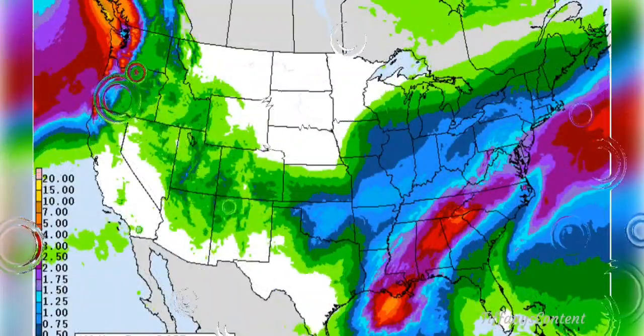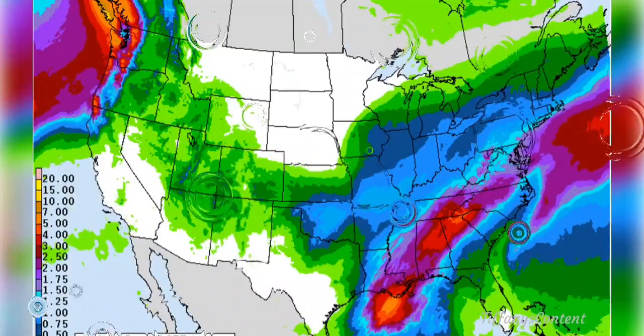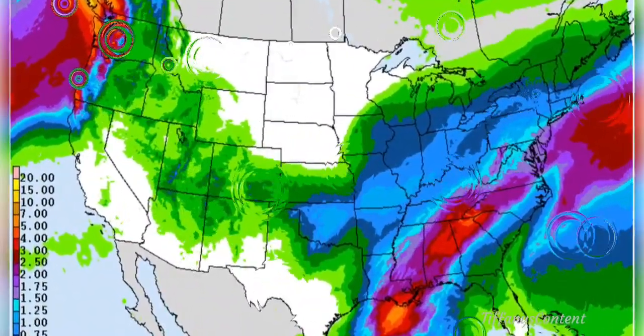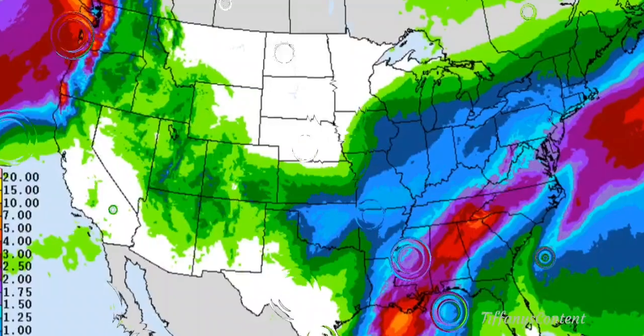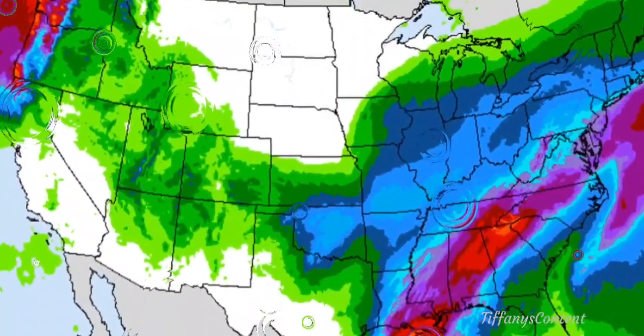So this is for the next few days, and it's still going to be a lot coming in. This is still a lot, I told you, with all of that mixed precipitation coming in. Even on that west coast with that atmospheric river, I'm going to show you some more images of that, but that is coming in, and that's going to cause more flooding as well over there.